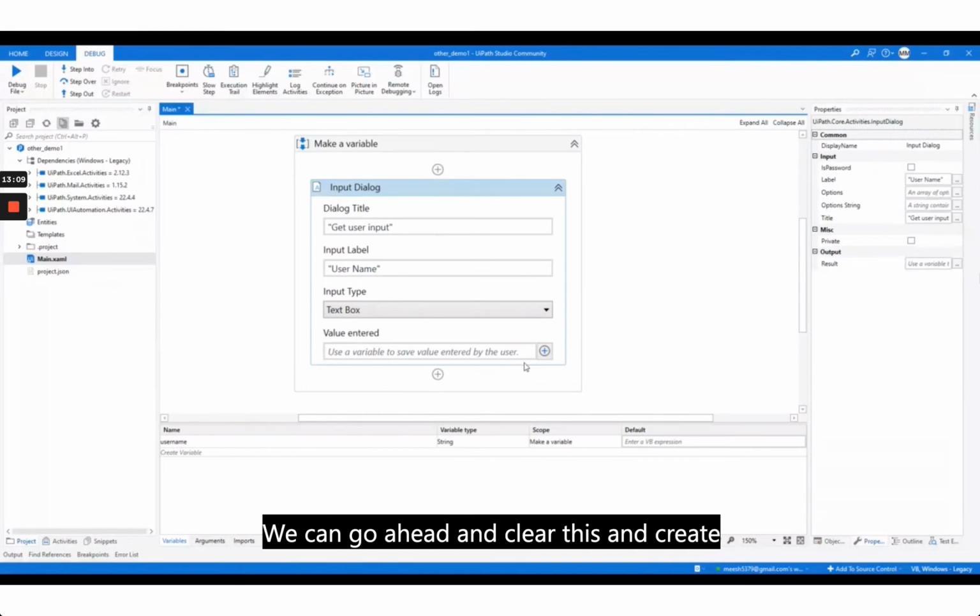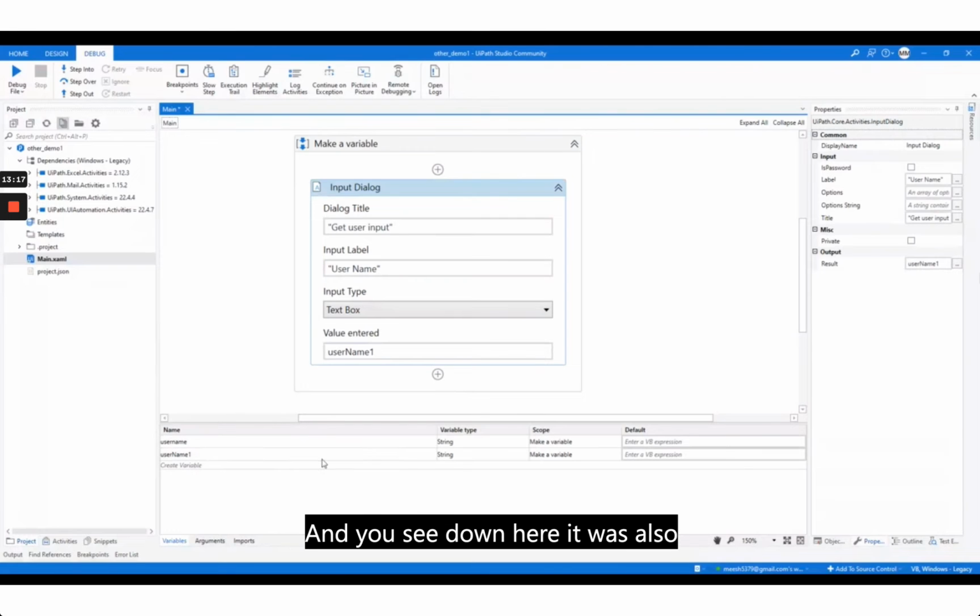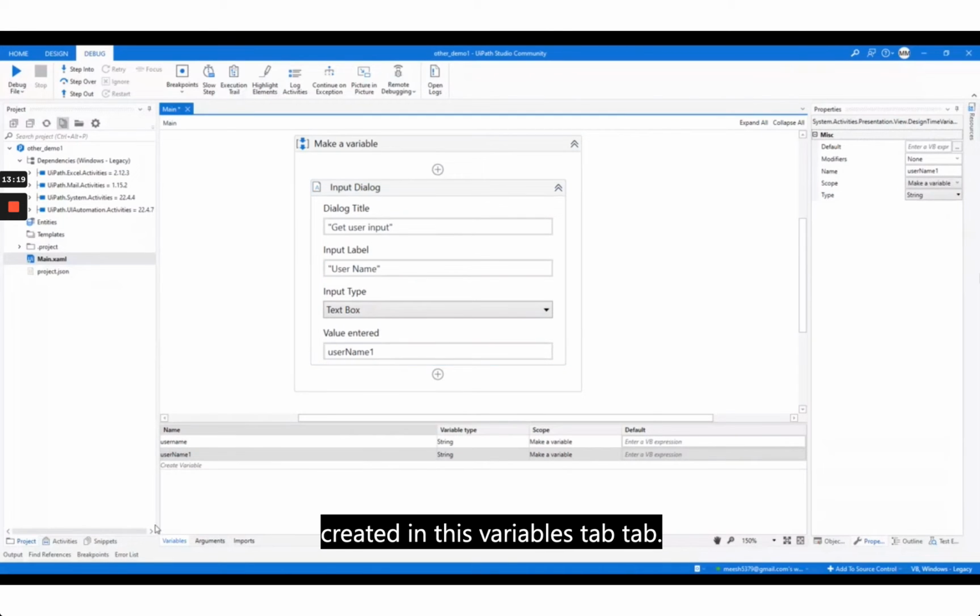We can go ahead and clear this and create a new variable and call it username1. And you see down here, it was also created in this variables tab. And again, there's a lot of different places where you can see the details of everything happening in your workflow in Studio.